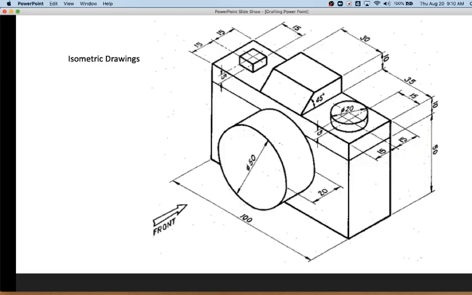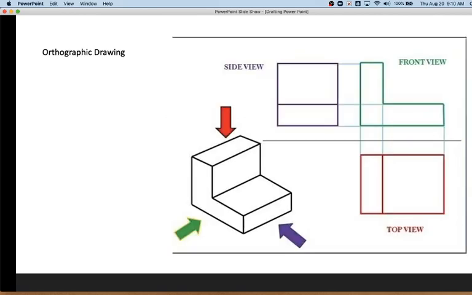Okay, this is an isometric drawing. You'll notice that there are two 30-degree lines meeting at the bottom corner of this camera. The front right corner has two 30-degree lines that help us initiate and start this drawing. It's kind of cool. And then orthographic drawings.